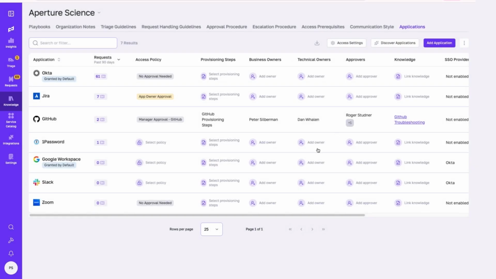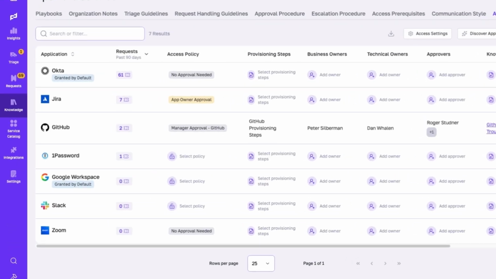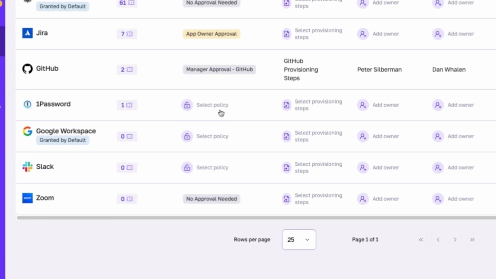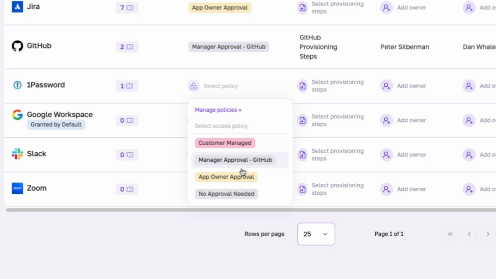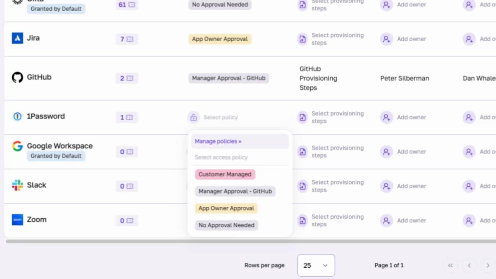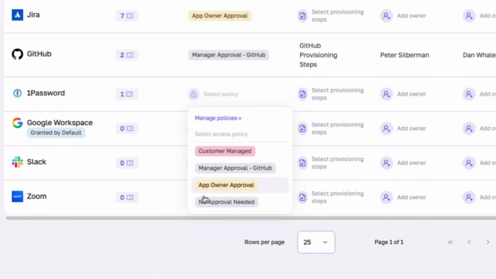All right, so we've got a new app, 1Password, and now we want to set it up, get it configured so that automation takes over and things are happening. There's a couple things we're going to do. First, we're going to look at the existing access policies. So you can come in here and there's a couple defaults, but you can see here manager approval GitHub. This is actually not a default. I created this one. This is basically saying, hey, for GitHub, there's a management approval process that's very specific to GitHub. You can say, hey, this is just whoever owns the application is going to approve it. No approval is necessary. You can create your own. So for each one of these, you can decide what you want to do or reuse different policies.